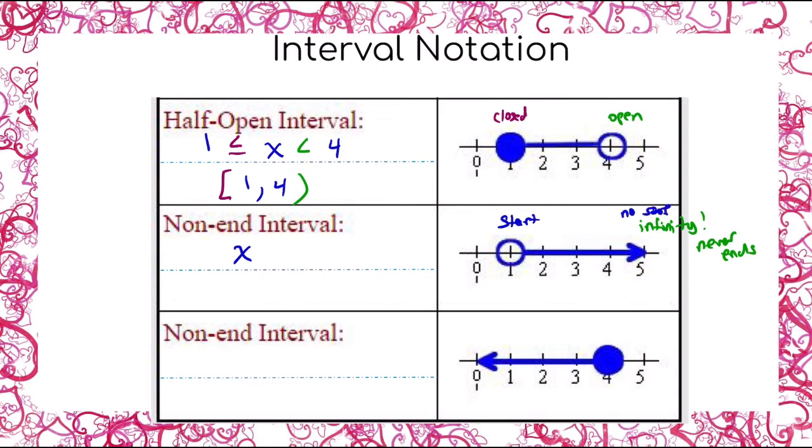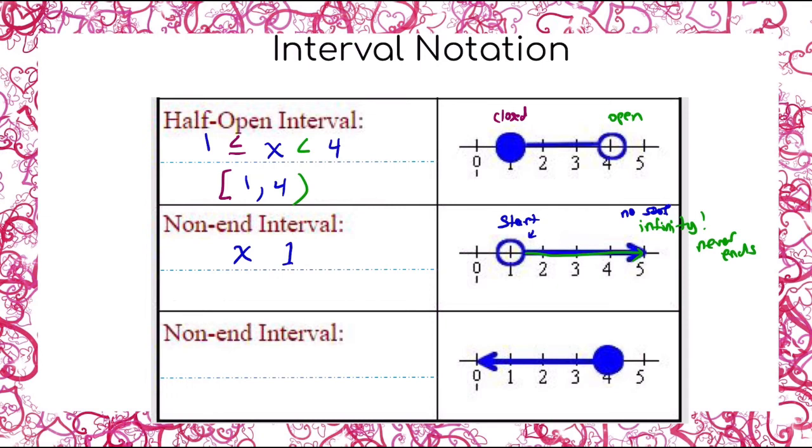So this is going to look a little weird because I really only need to talk about one number, and I only need to talk about my start. All right, so it has to do with the number 1, but am I looking at x values that are greater than 1 or less than 1?